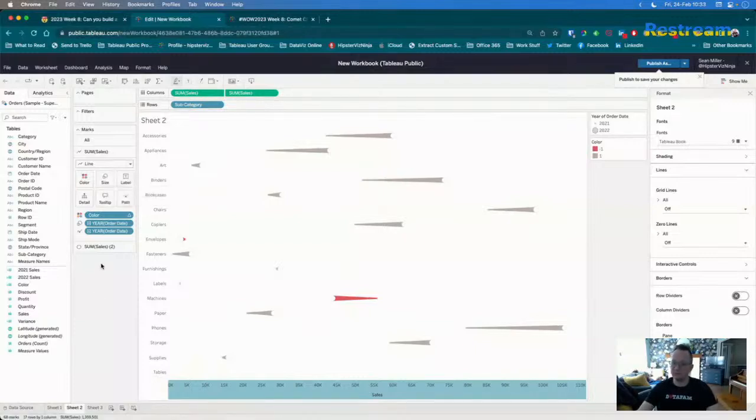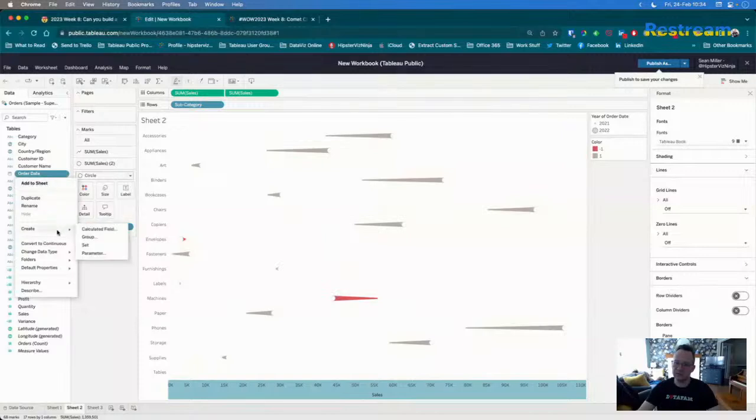And the reason for that is because I have the same field on size for both of these, right? And I need size because that's what makes the comet. And I need size because that's what makes it here. But I think there's a way that I can get around this, which is to create a custom date field.